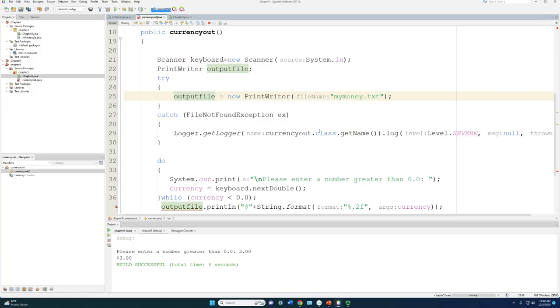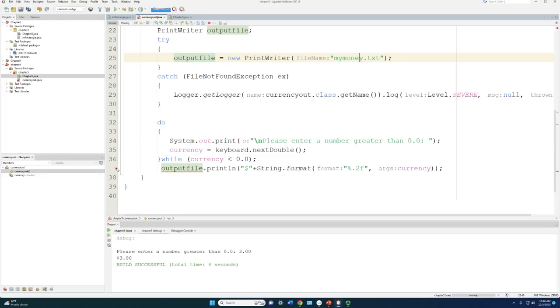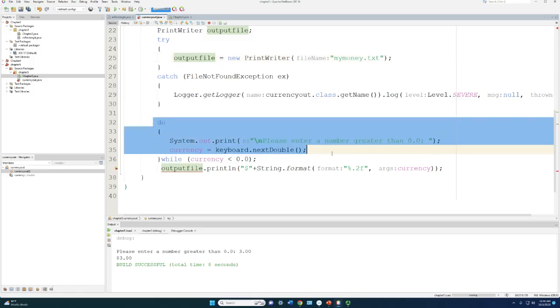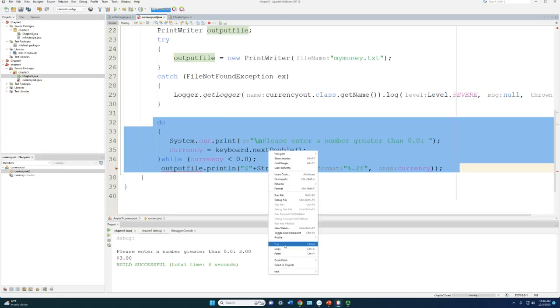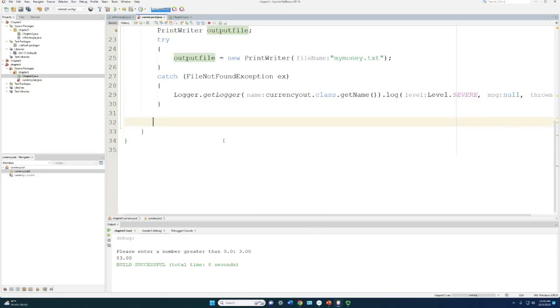So now then we have another error here. I think that one can be ignored for now, because we want to move this. We don't want this working with the output unless the file was actually successfully opened.